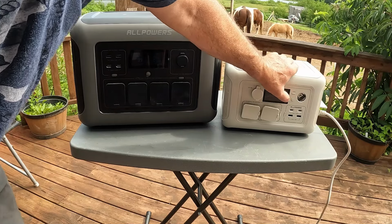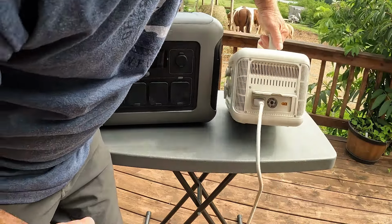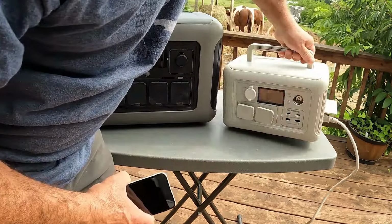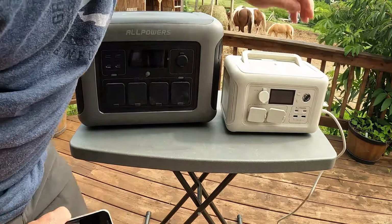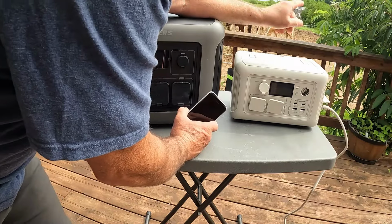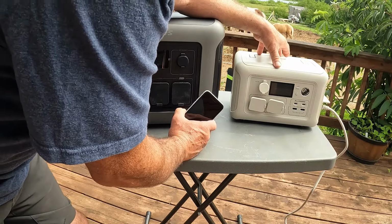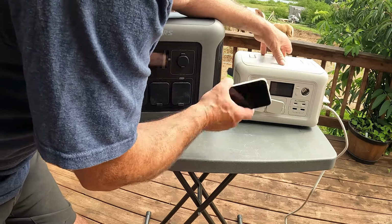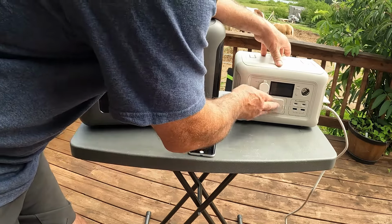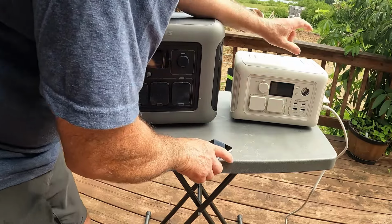An LED light. And on the side of this one, it's the same thing, really. Cable, circuit breaker, solar power hookup. So this one here will be used. I think my wife is gonna take this one and use it down in her she shed, because all she's gonna use is her laptop, her lights, maybe, well, she uses music from her cell phone, but she's not gonna use much, so I think she's gonna claim this one.